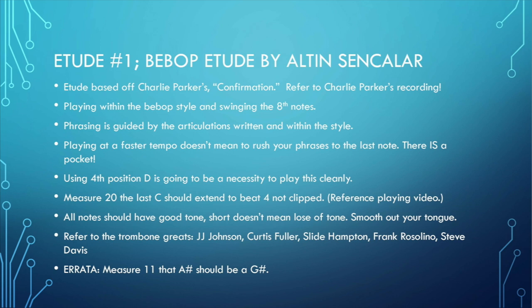It's very important to make sure that you have an inner ear model ready to reference whenever it comes to learning these types of etudes. And if you don't, then it's really important that we build a really good fundamental inner ear model. Building an inner ear model really begins with listening to the original recording for whatever tune or song you might be learning.